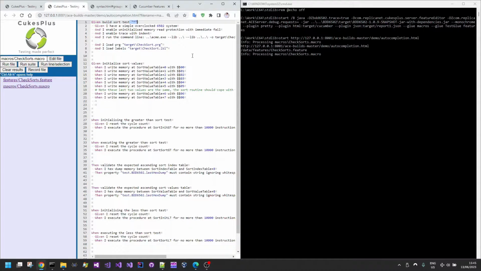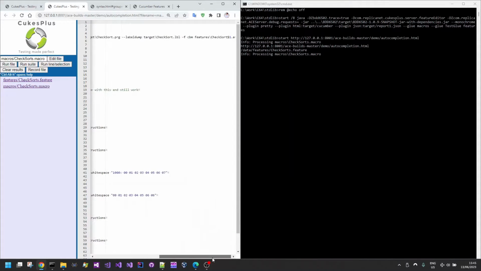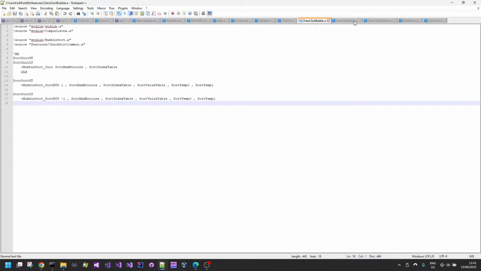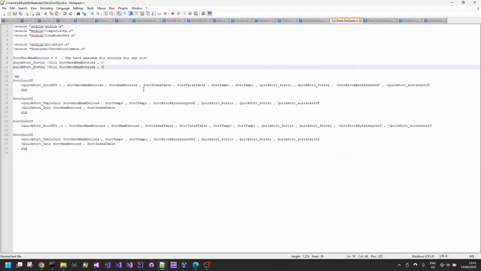And this parameter then gets fed through eventually to the end of the build command line here, where it uses $1 and it chooses to either assemble check sort quick or check sort bubble.a, and this corresponds to check sort bubble.a and check sort quick.a that we saw here for the unit test harness.